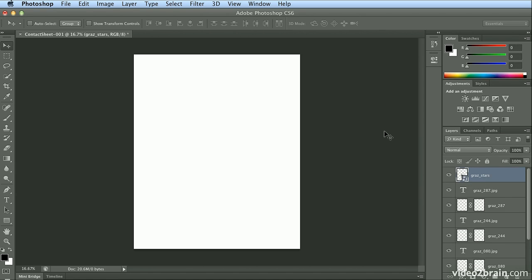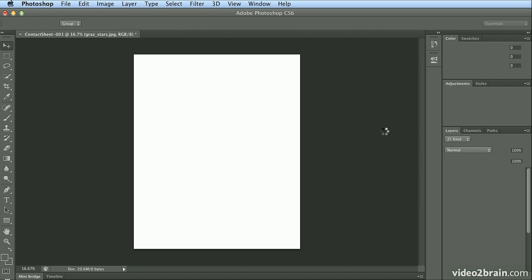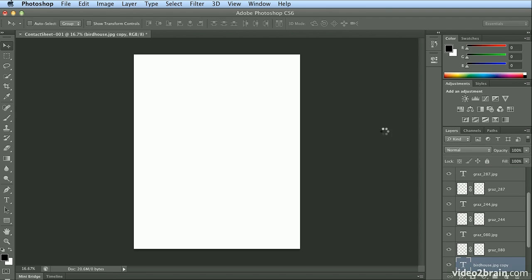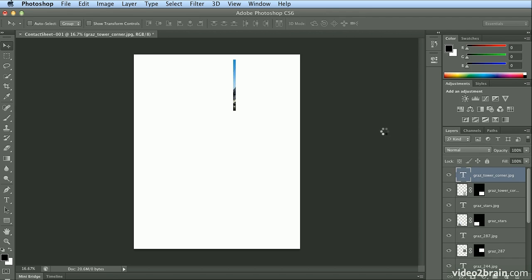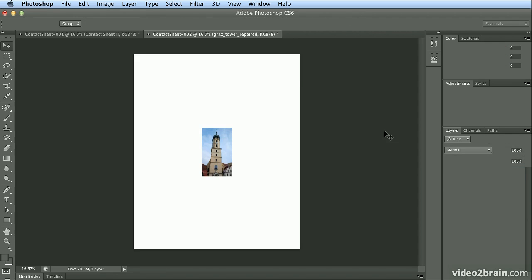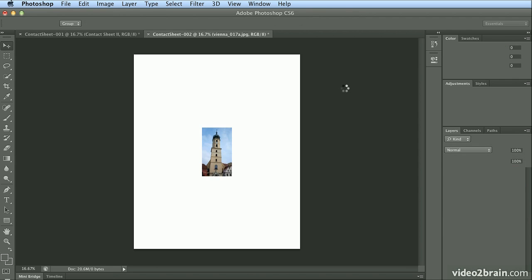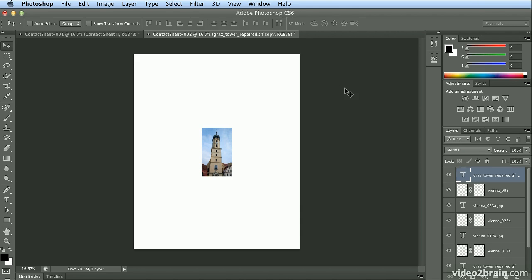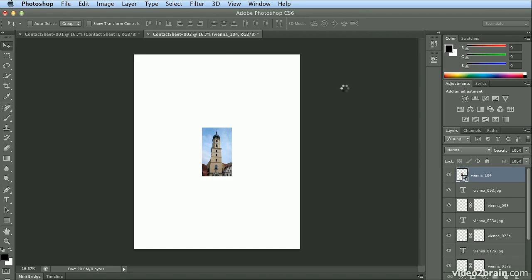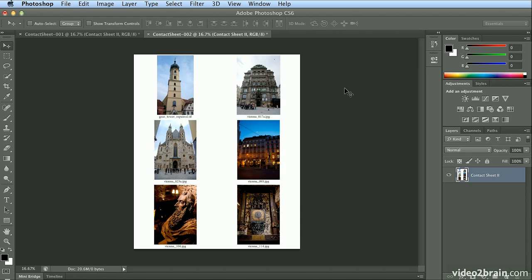Now don't be alarmed if you don't see any images right away. Once they're all placed, then the images will show up. In fact, if there's more than one page worth, it'll fill that page and it'll start on the second page. I think I have 2 pages worth in this contact sheet folder. And then when both are finished, I could save these as PSD, or often you may just be proofing them, so you do your printout. You don't need to save, and then you can go back to the original files and work on the ones that the client selects based on this contact sheet.